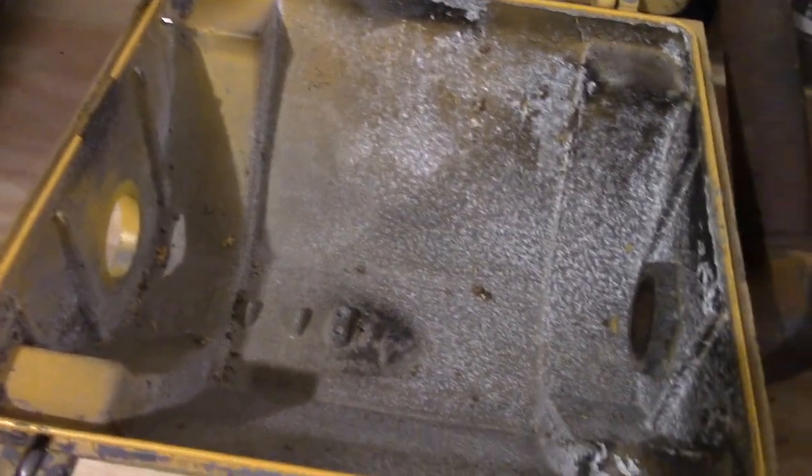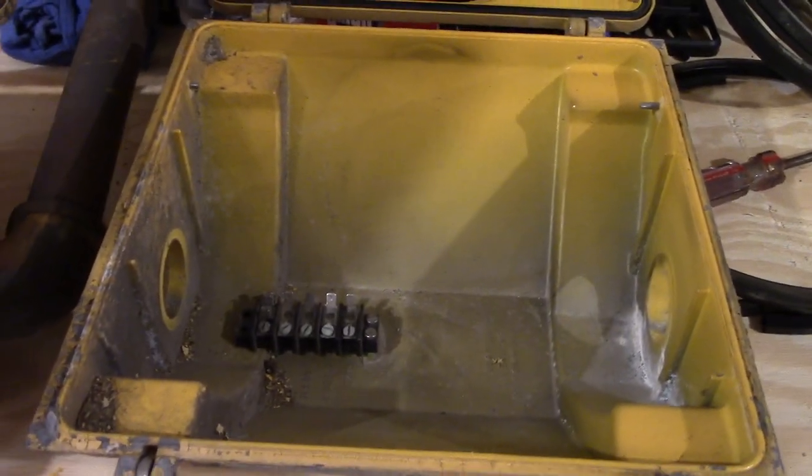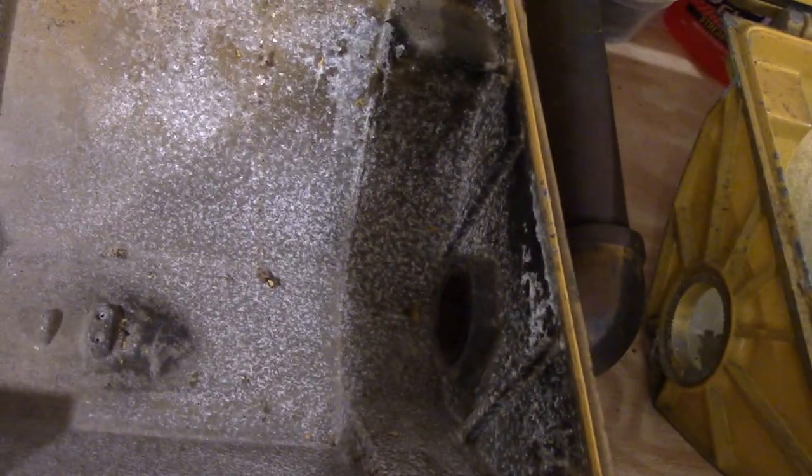So again, here's the difference. Here's the red compartment, and here's the yellow compartment. You can really see a difference because of the heat from the lamp. And like I said, at some point, not now, I'm going to get off that mount, but I know that's going to be hard to do. That'll be a separate video in itself whenever I get to it.